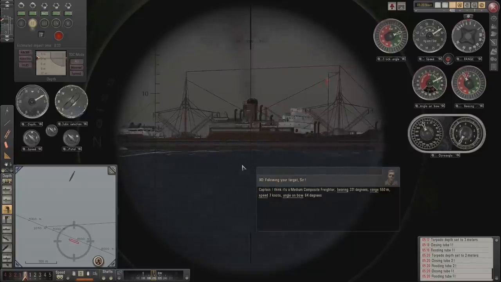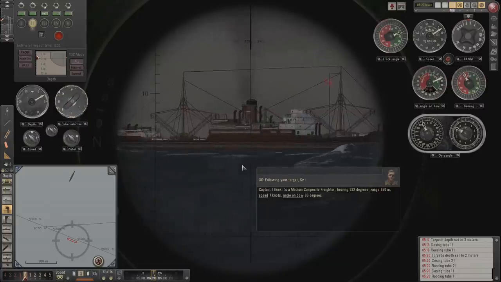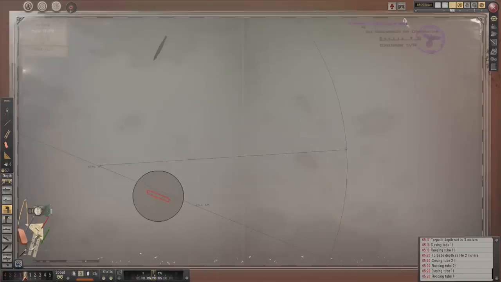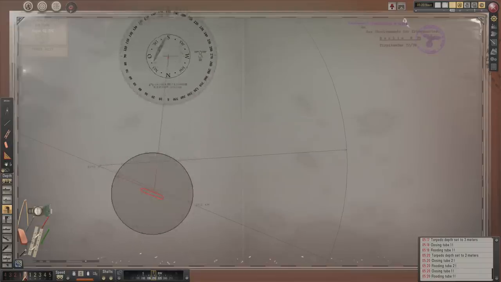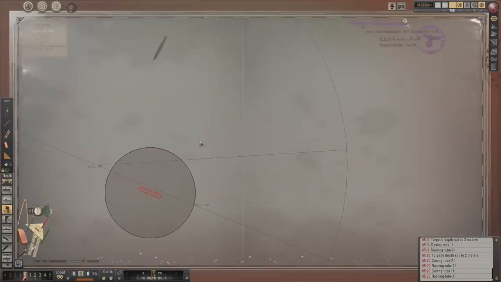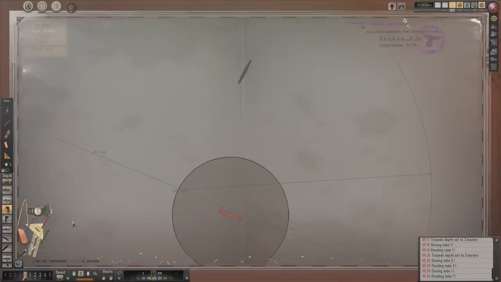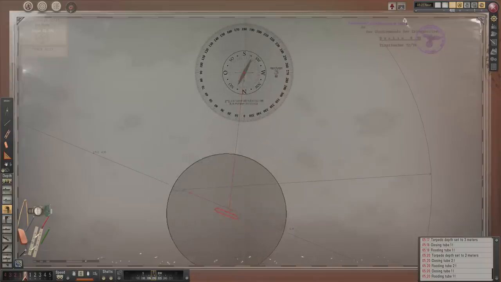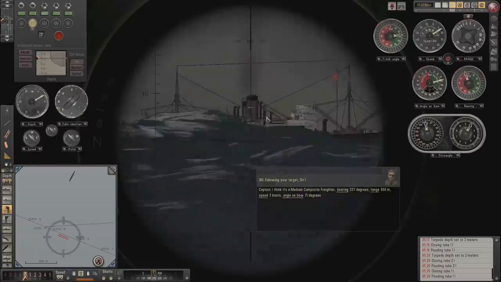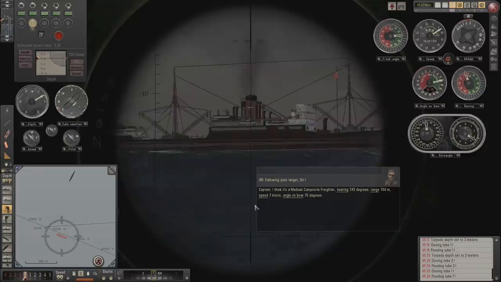Flooding. Right. We got a bit of time, it would seem, because we are quite close. So the closer we are, obviously, the less time it needs to traverse to the target. So we're going to be out of her range as well, which is good. 62. Whoa. Hang on, was that 62 or was that 72? Okay, that's fine. It's more or less there.